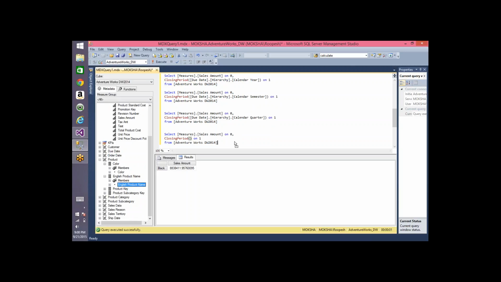Again, let me copy it here and execute it for the closing period. And it's getting the right one. Let's see for the opening period. It is working fine.